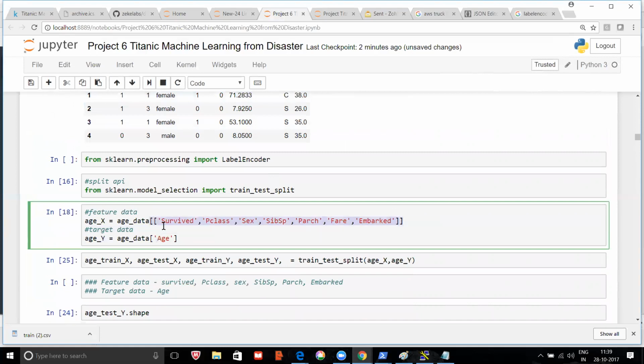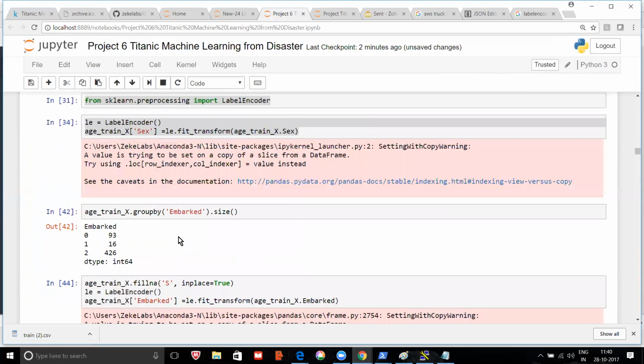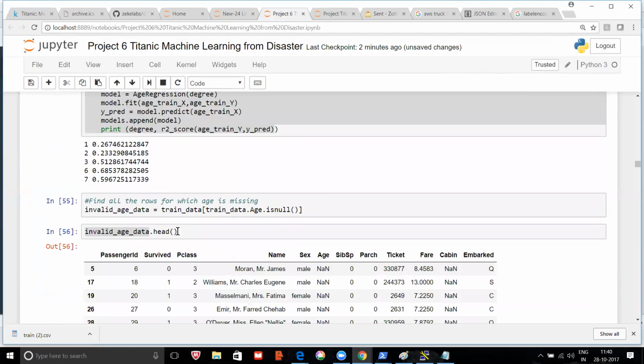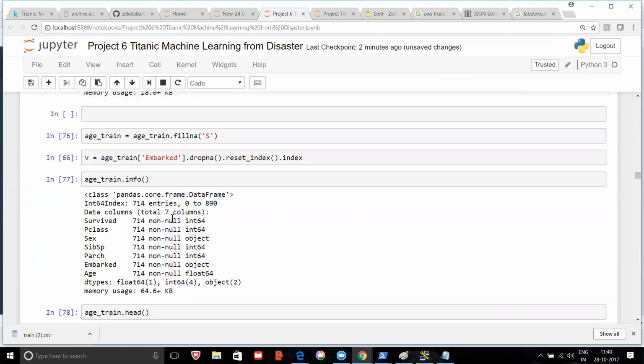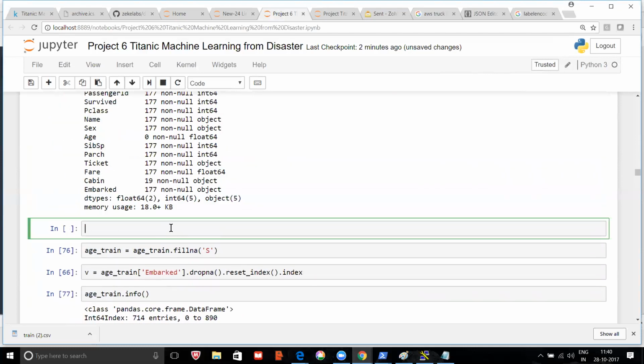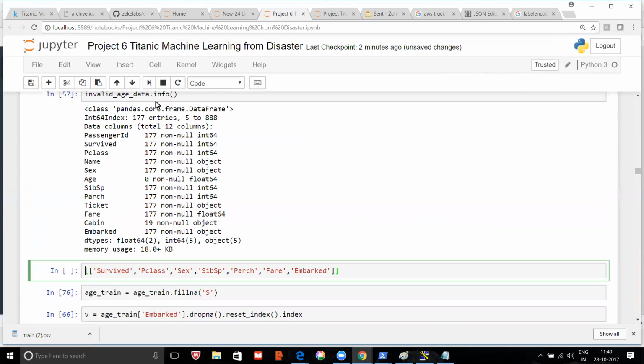These are the columns of our interest: Survived, Pclass, Sex, SibSp, Parch, Fare, and Embarked. These are the data of our interest.